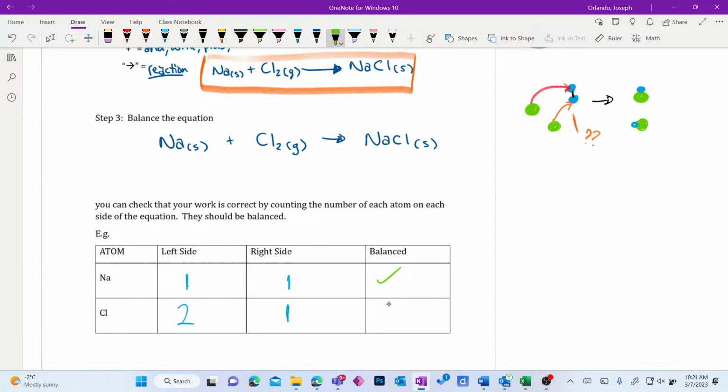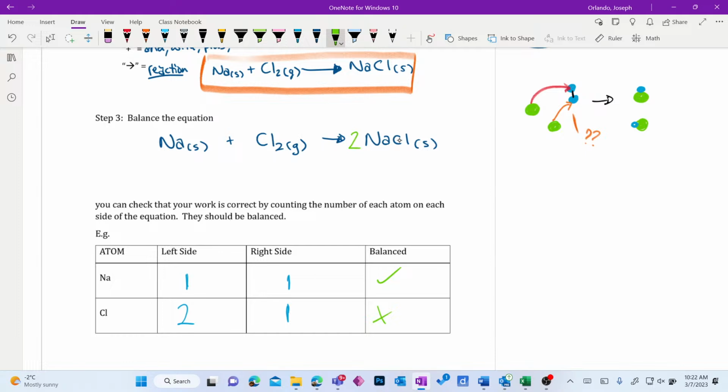So, when we go to balance this, we say, okay, right now, sodium is balanced. Good. The problem is right now, chlorine isn't balanced. So what do I do? Well, I wish I could do that, but can I? Oh, guess I could do that. I wish that I could do this, but can I? No. So there's only one thing I can do. I need 2 chlorines so I can get 2 sodium chlorides.